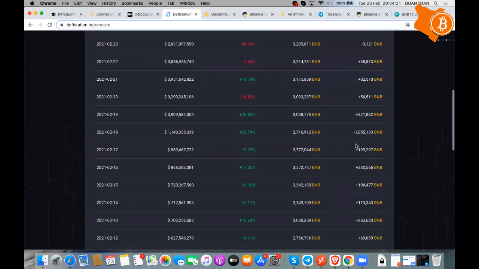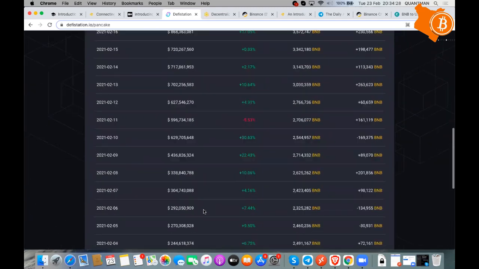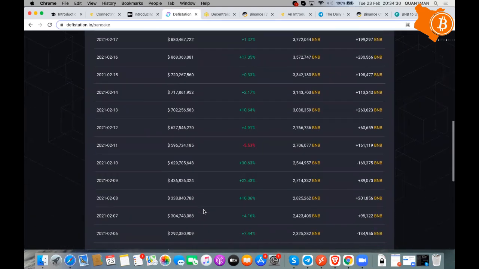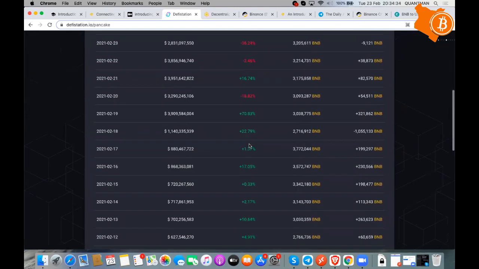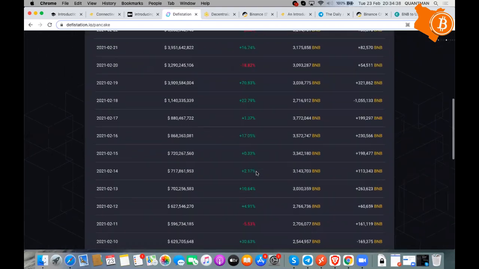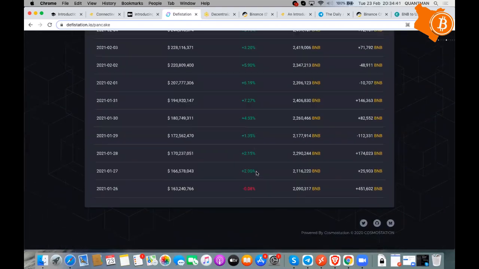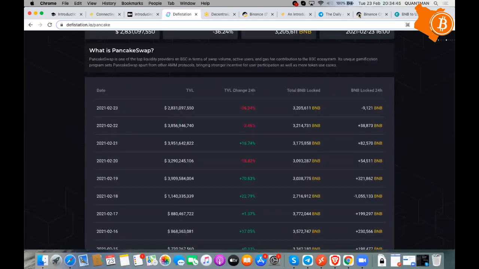Now, in Pancake Swap, you're getting information here, day by day, what was happening. You can see the last month, the market was really in an uptrend in terms of total value locked. Today was one of the biggest dips I think we've seen this month. Yep. Today was when the market corrected properly. Okay, it's been a while.